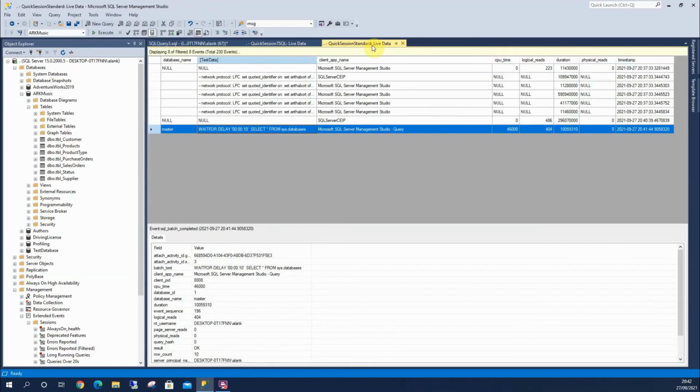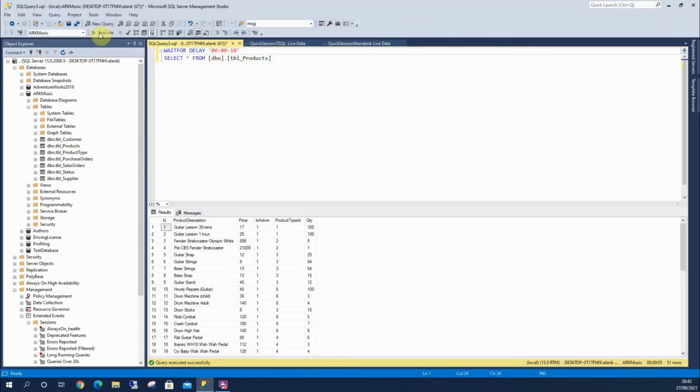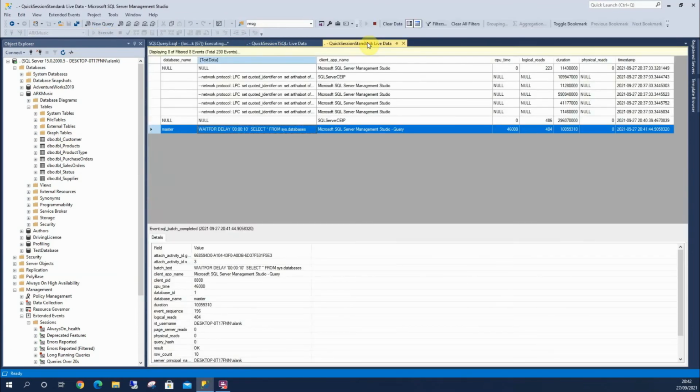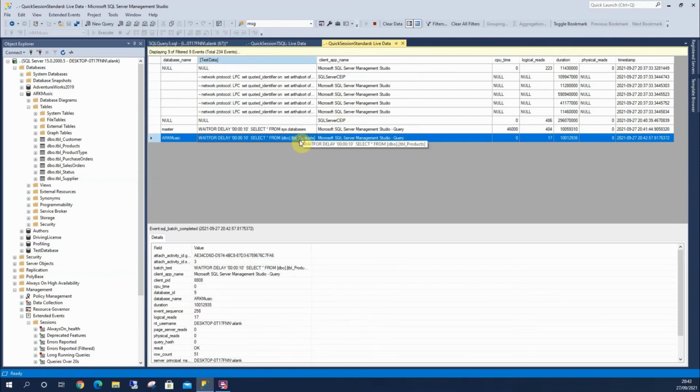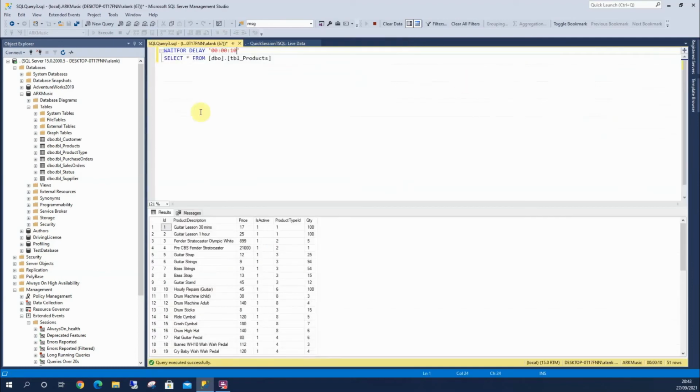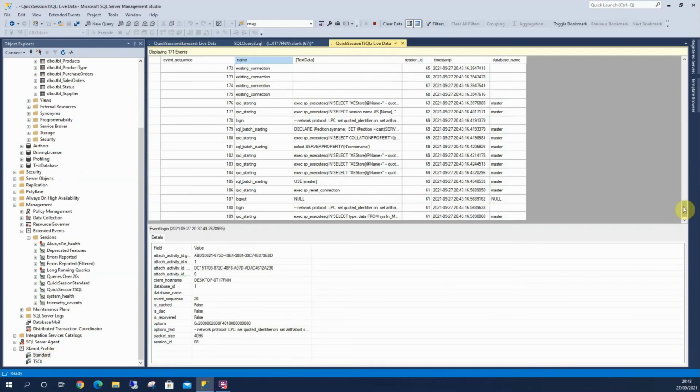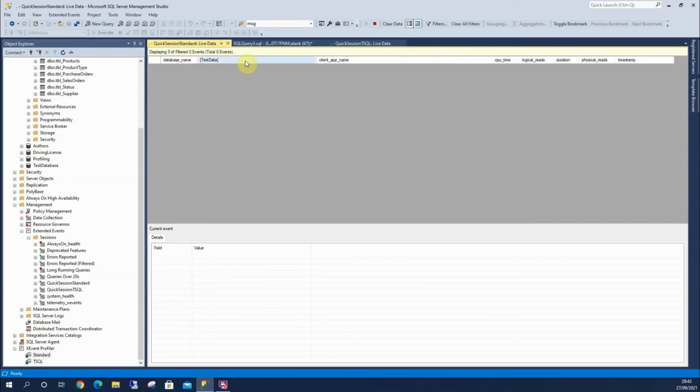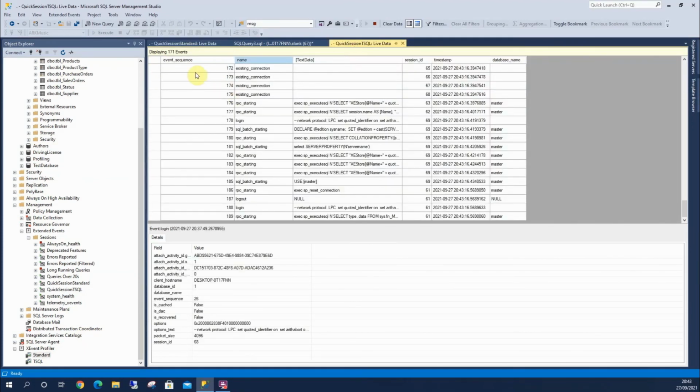Now the other thing people will want to do, they'll want to probably export this potentially. And that's my only criticism of this really, is that I would like to right click and export, or be able to run it into a table like you can with Profiler. See, our query's just finished. I would like to insert this into a table, but you can't really. And if I close this down, then I'm going to lose everything that I've got. As you can see from here, there isn't any more events after I've closed that down. So my only criticism is I want to be able to export this, but you can't.